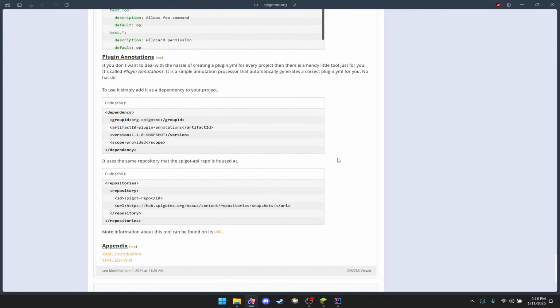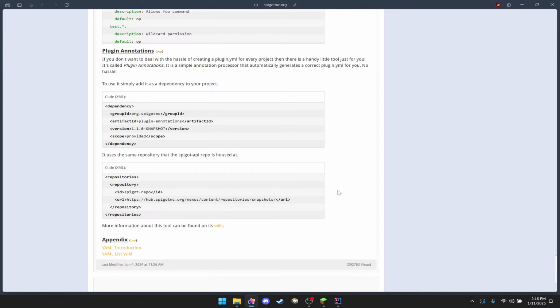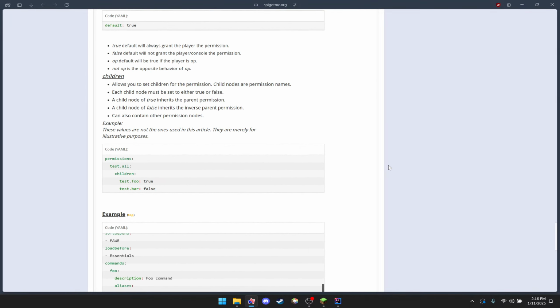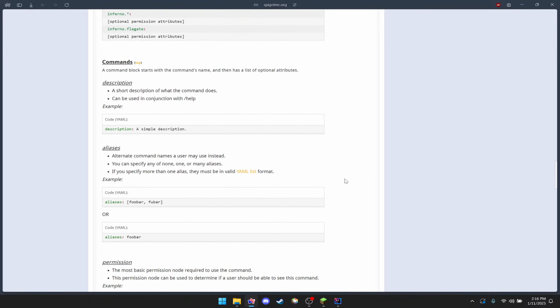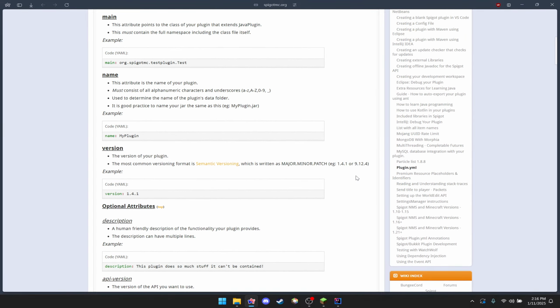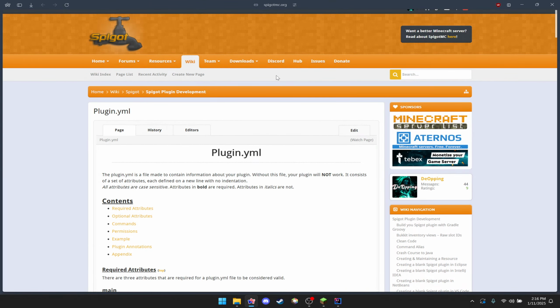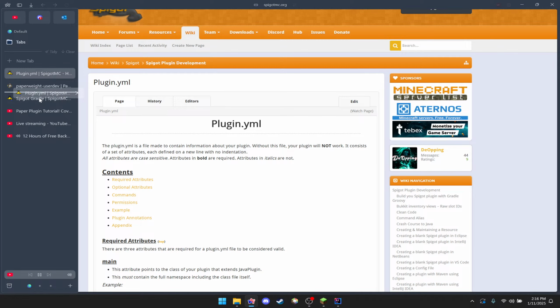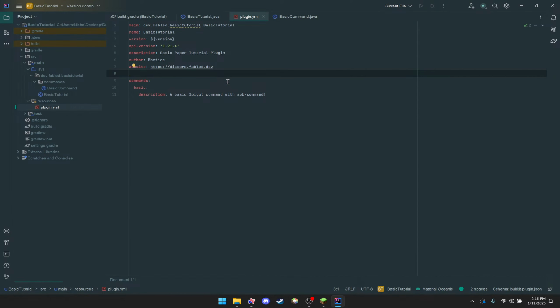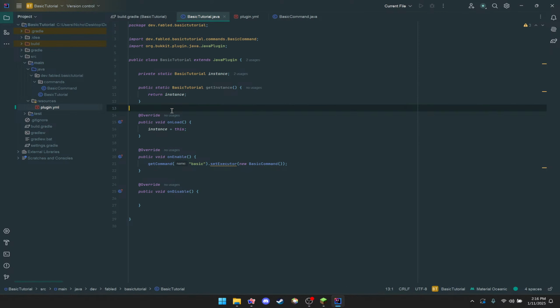Apparently there's plugin annotation and stuff you can do to make your plugin.yml for you. Yeah, but I'm definitely probably never gonna use that. There's your plugin.yml overview for you, which we are probably going to disregard once we move to Paper, because they have their own plugin.yml stuff. But again, just going over our Spigot stuff before we transfer, just to show how it worked in Spigot and how it works in Paper to differentiate and whatnot.